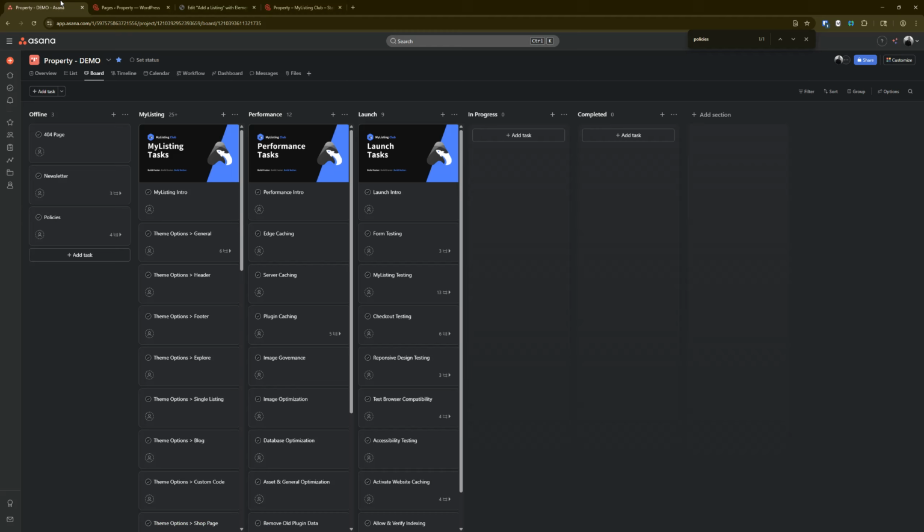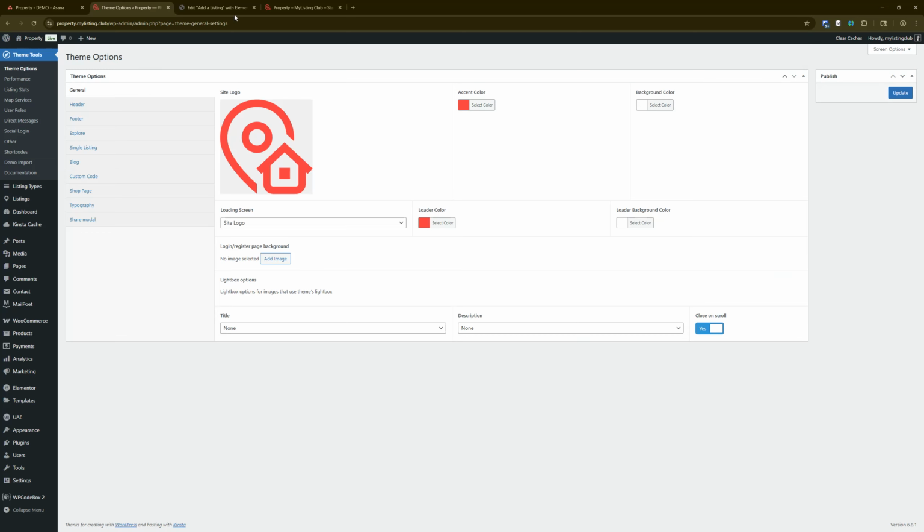MyListing theme options. I went in here under theme options, and as I always like to do with the MyListing website, I changed the background color here from like an off-white to just straight white. In my opinion, no theme should ever choose any color but white for the background, unless it's a dark mode theme, and that's all they use is a dark mode theme, and therefore it's going to be set to like almost black or some dark color, right? But if you're doing a light mode website, setting it to anything other than white to me does not make any sense. Okay, that's just my design philosophy there.